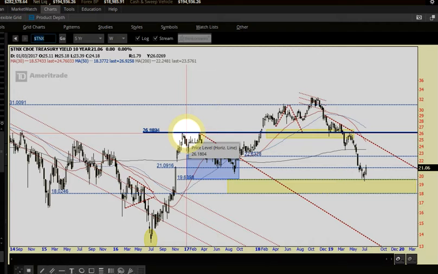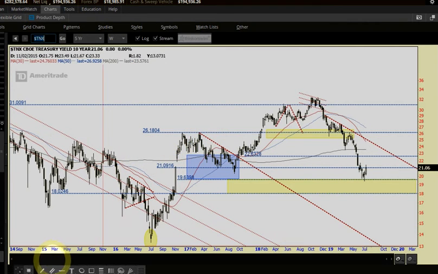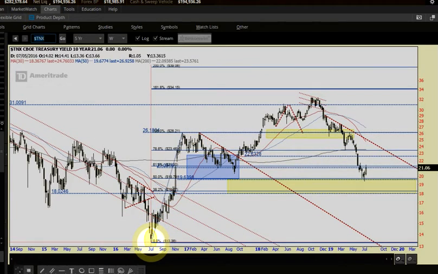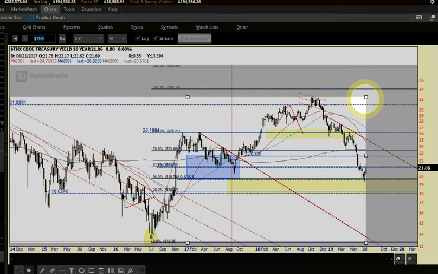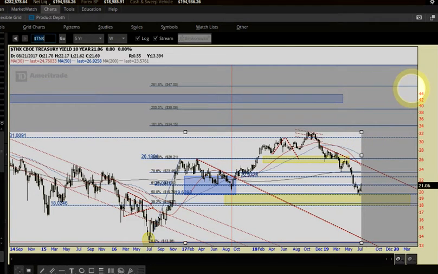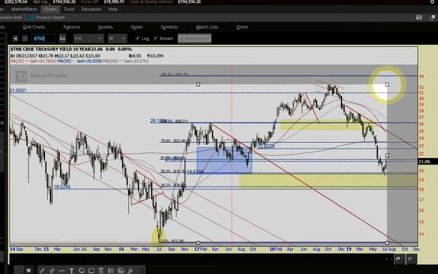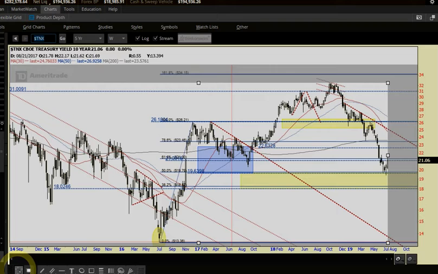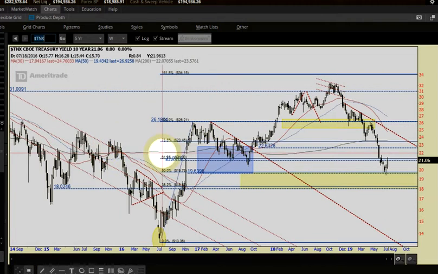Usually 2.5 times bigger. So if you do a Fibonacci retracement from here to here, the 2.5 is somewhere up here. Let's see if I can get that on the screen. Sometimes it's hard to. So see, the 2.5 is up here around 4.5 or so. So we're talking about rates at 4.5%. So not too crazy. It wasn't that long ago that we had rates at 4.5%.